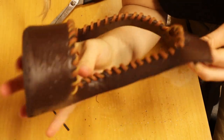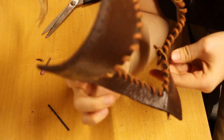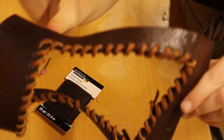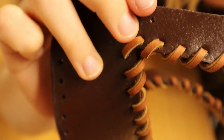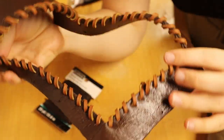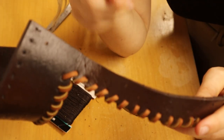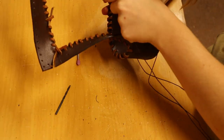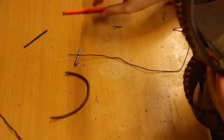Okay, so I finished lining it. Yeah, and as you can see, it's like folding a little wonky. So I'm gonna take this stuff, which is gonna lace up through these holes right there, all along the edge, and that'll be what ties it around my arm. I'm gonna see if doing that will help it lay flat or if I need to like reshape it with the heat gun or not. So that's what I'm gonna do right now. So I'm just weaving the wax string through the holes like a shoelace.